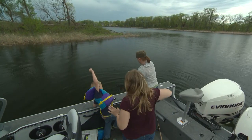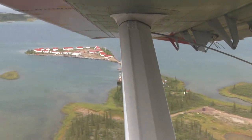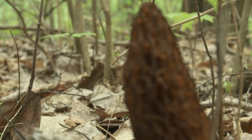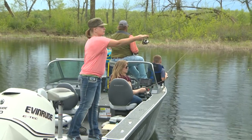And the more you fall in love with crappie fishing, big game hunting, remote fly-in fishing trips for unique game fish, or mushroom picking, for example, the more you want to keep trying different things. That's how every new tradition begins. You know, it's passing them along to others that quadruples the meaning, and I guess that's what I love so much about presenting outdoor shows. Hopefully, they're a way to point out that life has a deeper reward when a big portion of it is spent chasing adventures in the great outdoors.